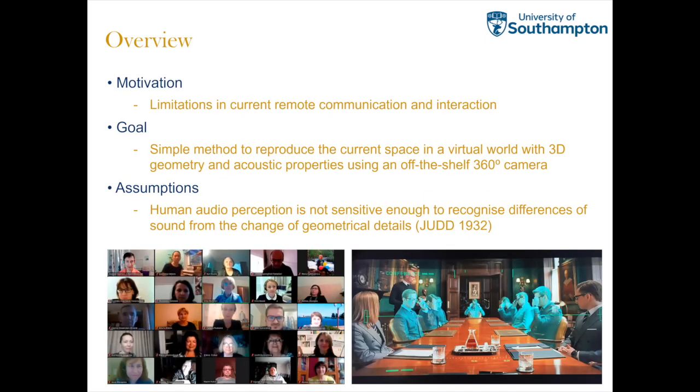So this was a general introduction of the 3D audiovisual system. And then let me introduce, for the next 20 to 25 minutes, my actual research. This work is about reproducing the real world in virtual space with a very simple shot. Just one photo of the scene, just one click, and then automatically generate the full 3D space of this room in virtual space with visual and also acoustic properties all together.